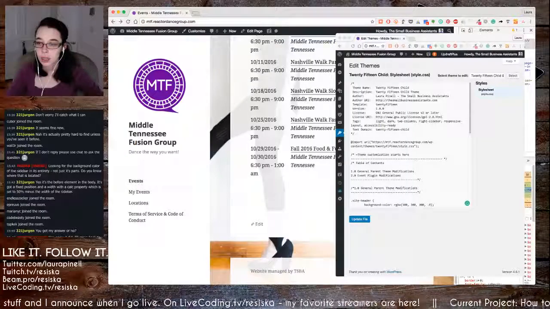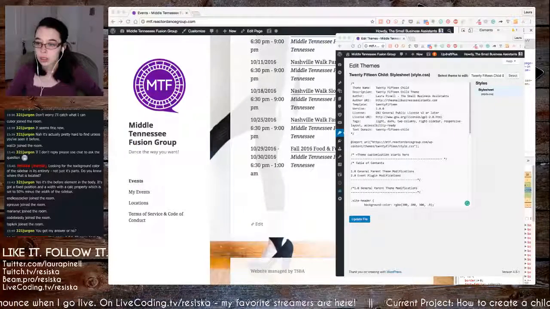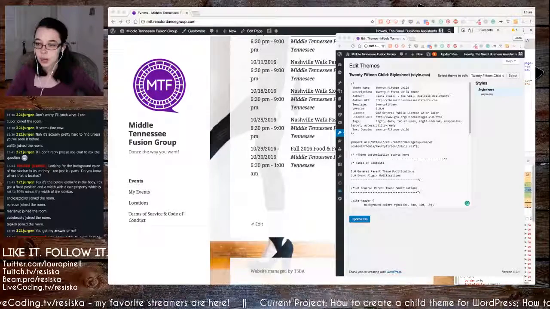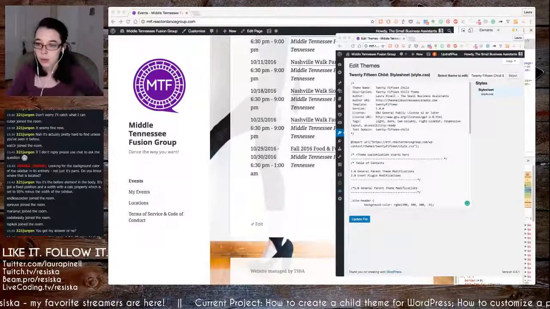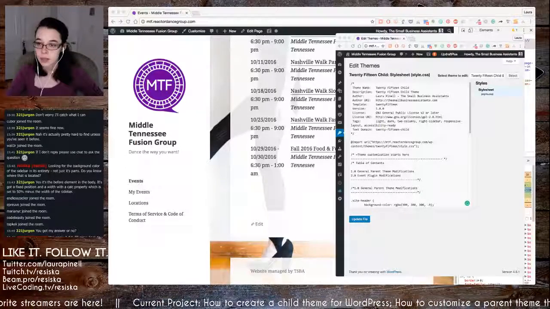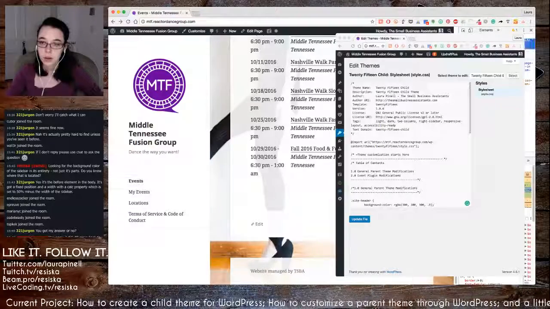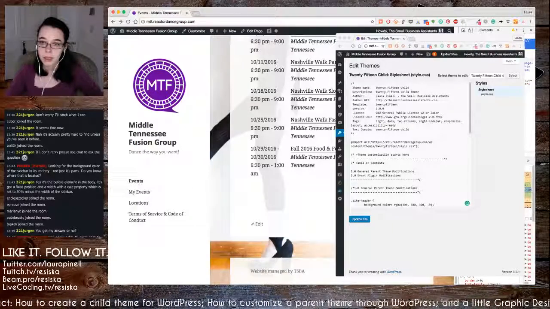It's got a fixed position and a width with a calc property which is set to 50% minus the width of the sidebar. While the element before the body would be the head.